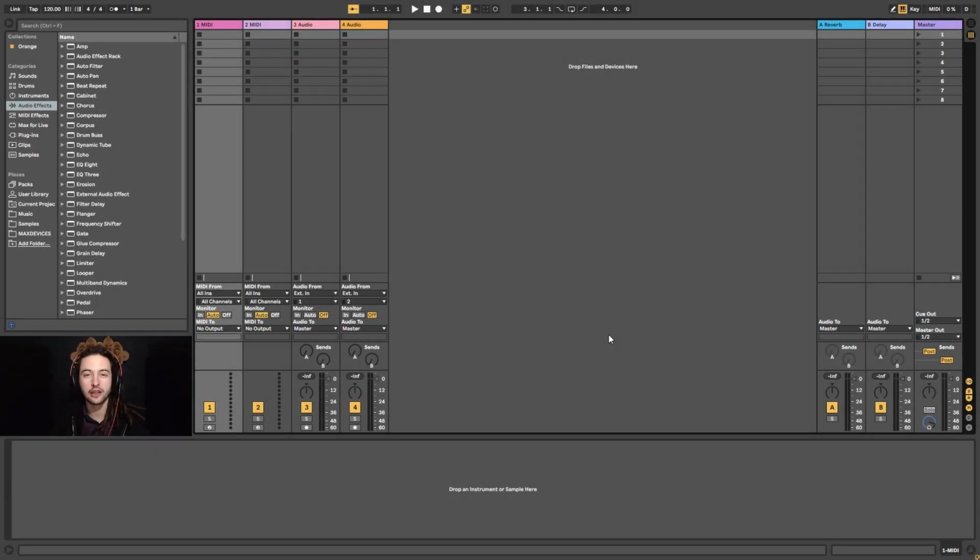Hey everybody, today we're taking a look at Max for Live. Max for Live is something that sets Ableton apart. It's a visual programming system where people are able to create their own effects and instruments inside of Ableton to create their own content essentially, and then allow other users to download that content. So Ableton obviously make all of their inbuilt effects, but you've also got this programming environment where users can also create content for Ableton. So Max for Live devices actually expand the capability of Ableton quite substantially.